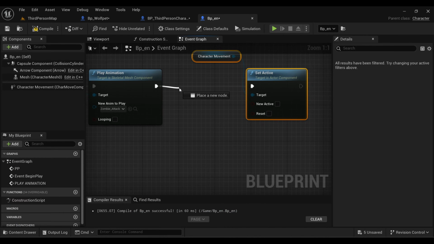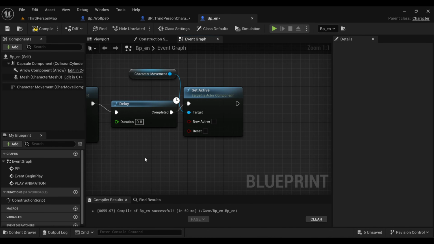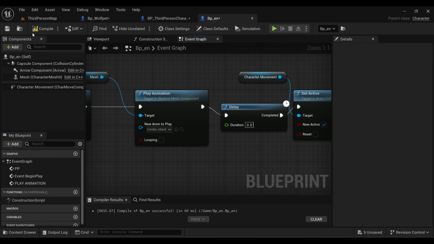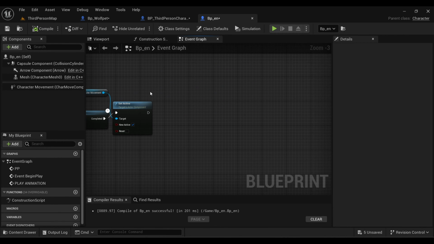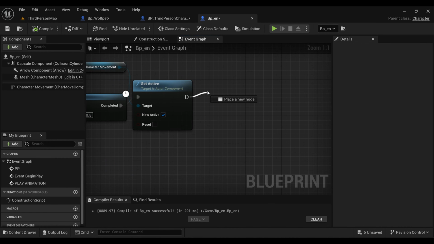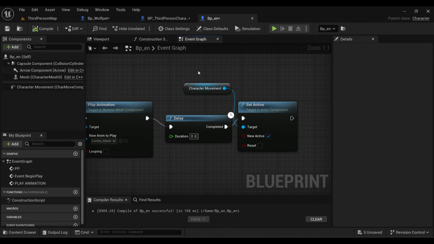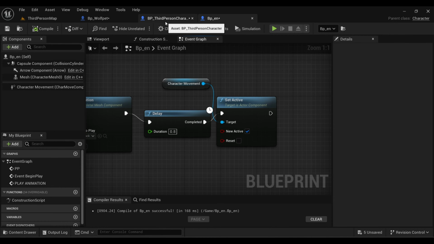You will find the link of this in our description, and here don't forget to add a delay node, otherwise it will directly activate the movement without playing the animation, and set the duration value of this delay node as per your need. So what are all these nodes going to do? Whenever this event is executed, it will simply turn off our movement so that our animation will be played in place, and once our animation has played successfully, it will get its movement back so that he can follow the player. If you want, you can add all that AI stuff here to follow the player again, and whenever he comes in contact again, he can attack him, but I'm not going to do all that. That will make the video a bit longer, so this is enough for me.